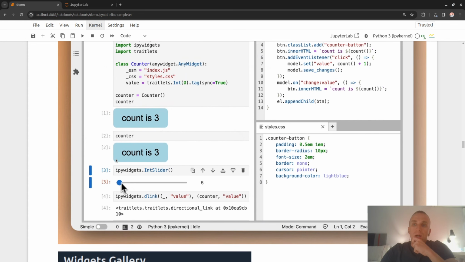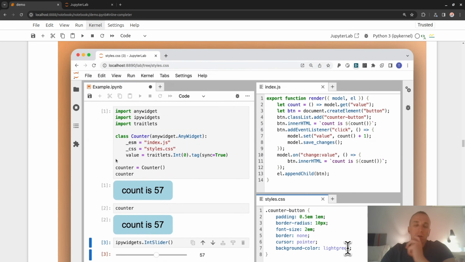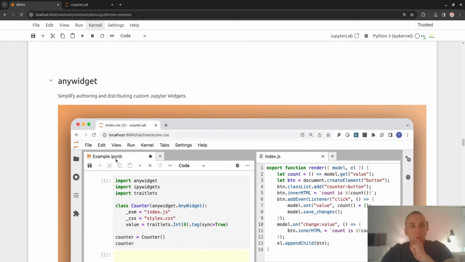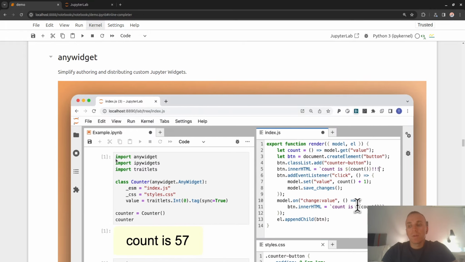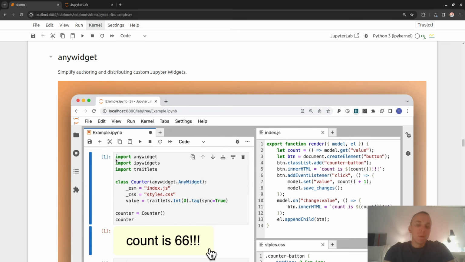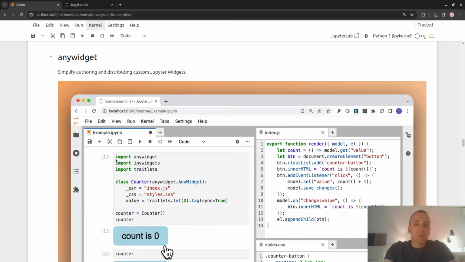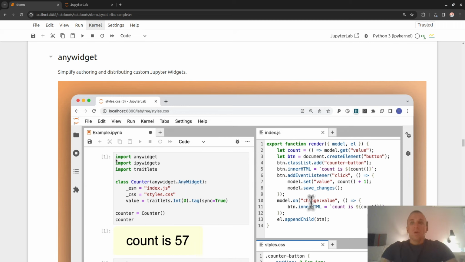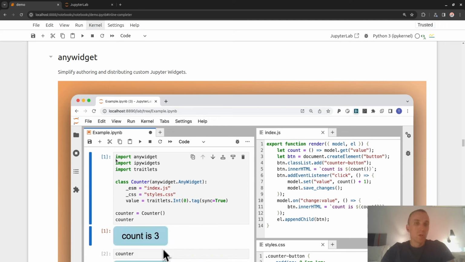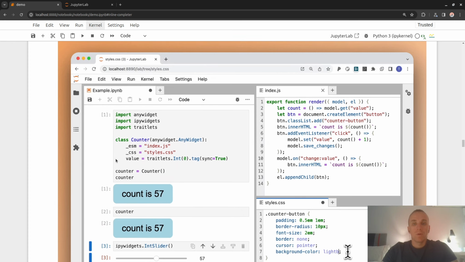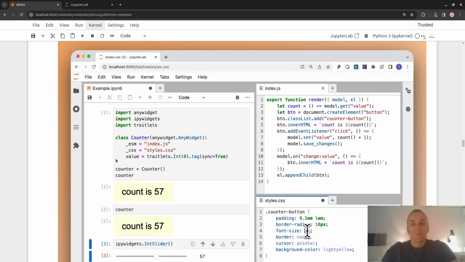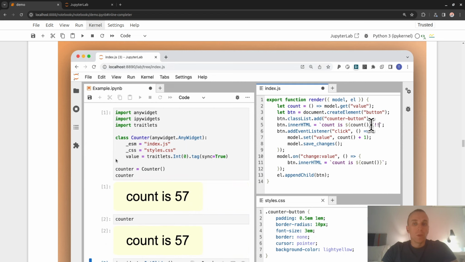So we'll see how it goes in the coming weeks, months. Maybe it would be useful to recommend using AnyWidget for custom widget development, or make the project a bit more visible, or maybe integrate it in the docs in general, like the Jupyter docs, so that this project has more visibility and it's a bit easier for people to find it, pretty much.